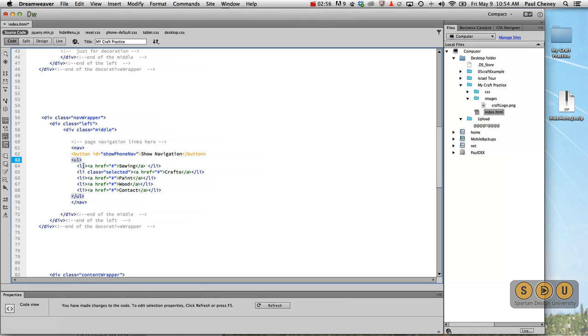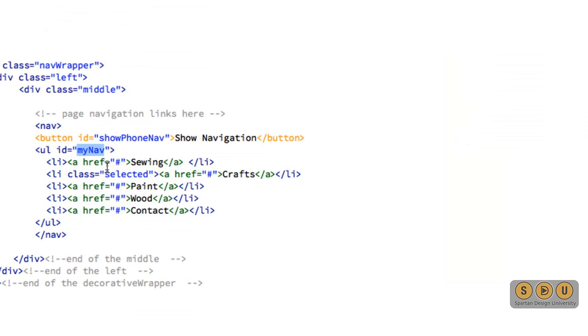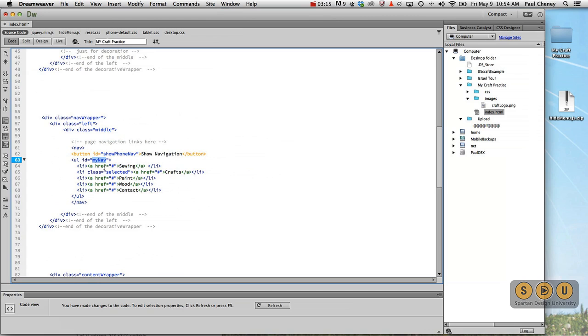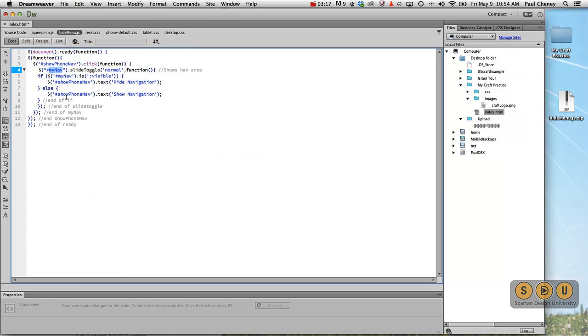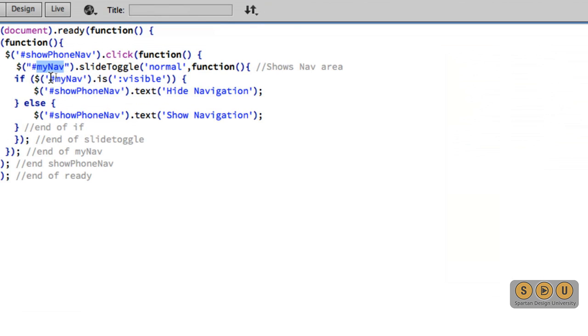So the UL is going to have an ID equals my nav. Spell it right there. So this my nav code here matches the my nav there. So those two are matching.